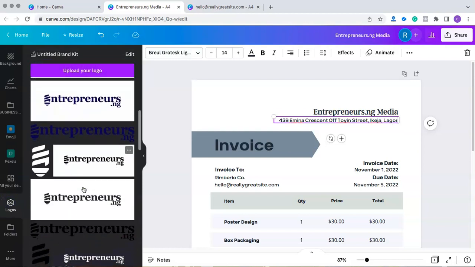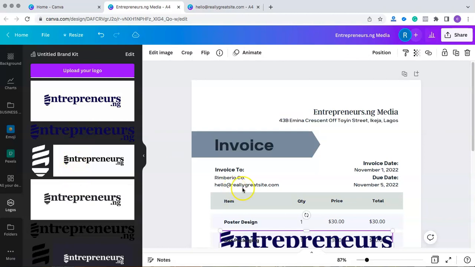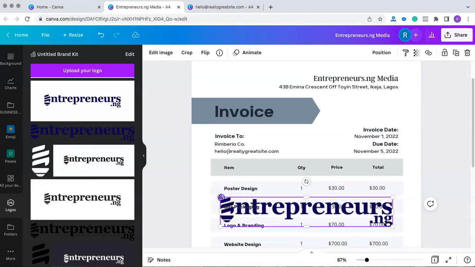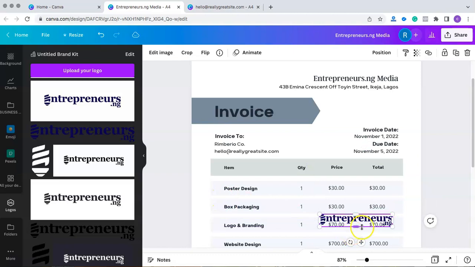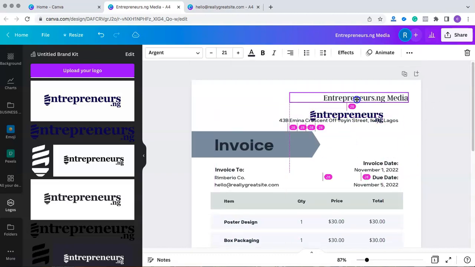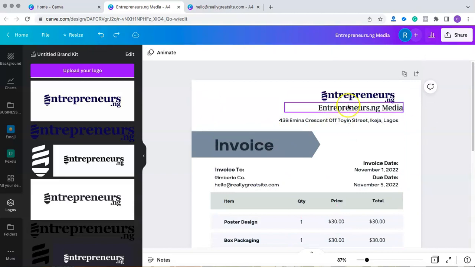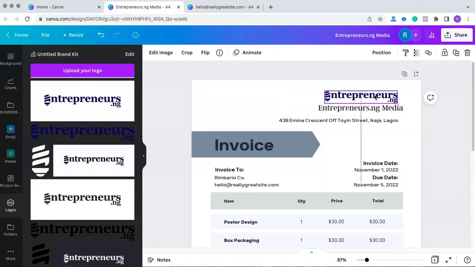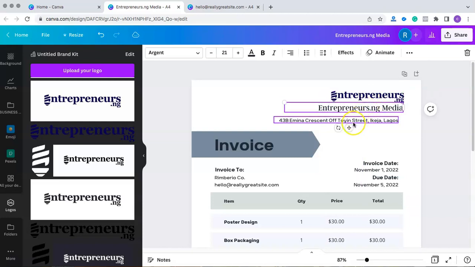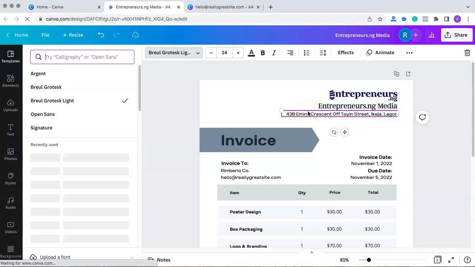Because the background is white, I'm going to use the blue logo, resize it, then drag it with this cross sign here, and that's playing a trick on us, so we can use the left and right arrow instead.